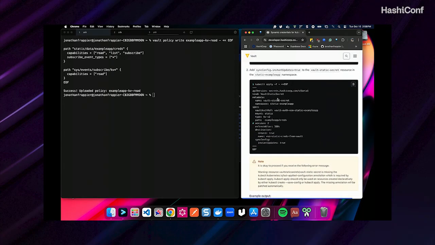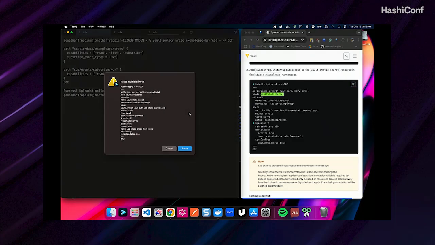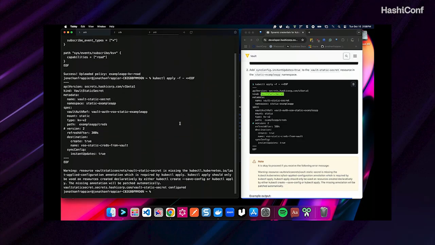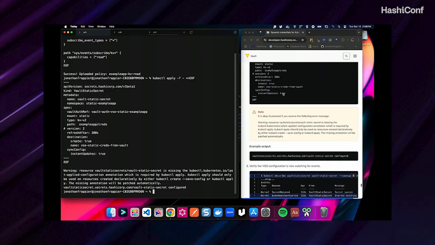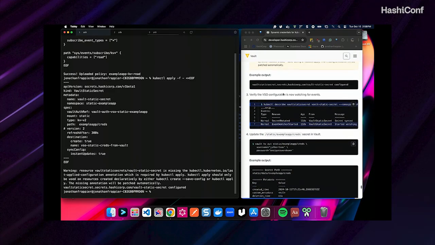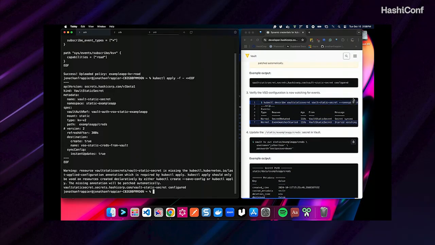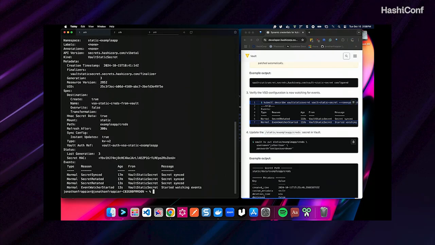And then going to update, right now it supports static secrets, so the one we tested initially. Got a warning here because of how I deployed Vault, so you can ignore that for the purposes of this lab. And I should now see in my Vault Secrets operator namespace, started watching events.